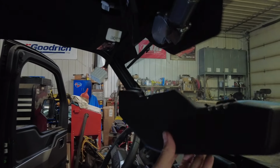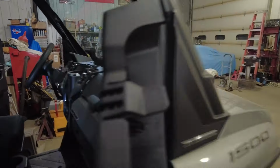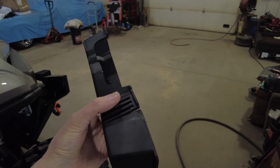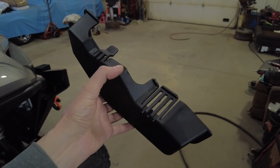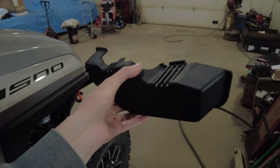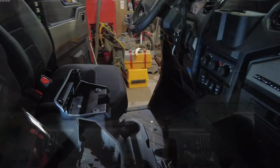I did notice that this cover here, it goes over your thing. It pops off. You got to just kind of pull up on this tab. Pull up on this tab here, and it kind of falls off. I'm not sure how this is even stuck up there, but this might be part of the rattles I'm hearing. Almost like it needs something to keep it from being loose. But anyway, that'll come off too. It might give you a little more room.